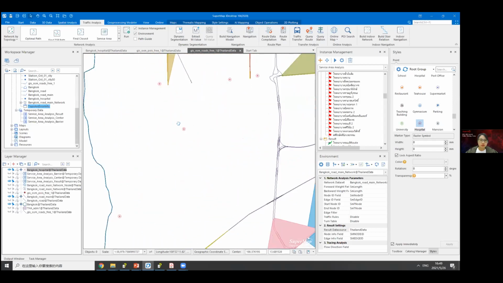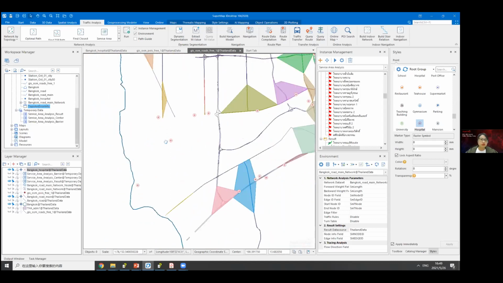Some hospitals don't have the service area because there is no road around it in 3 kilometers. So if you haven't filtered the roads but keep all these roads in the analysis, it maybe has the result.